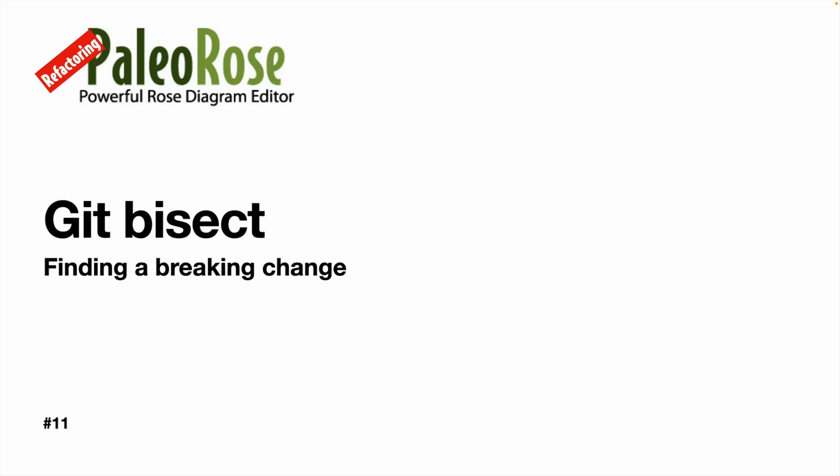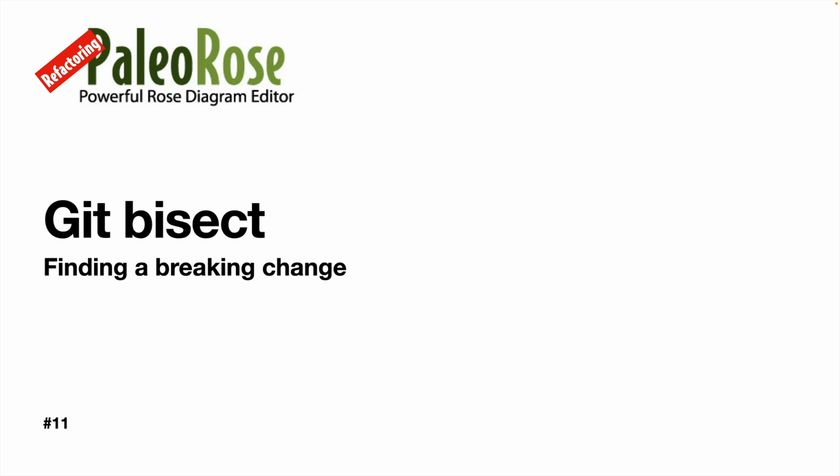Sometimes you're making changes, but not paying attention to minor detail, or sometimes major detail. And you end up creating a bug in your application, and you don't know when you did it. This is a great time to bring in something called Git Bisect. Git Bisect is a way to find a breaking change in your repo when you don't know exactly where and when you made the change.